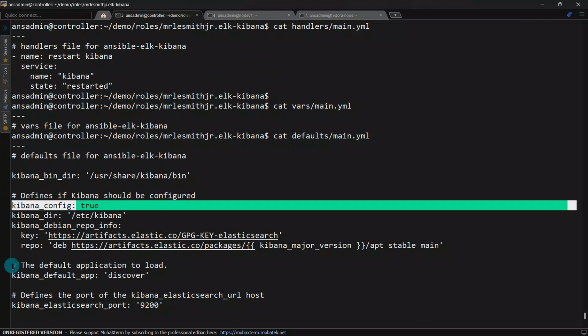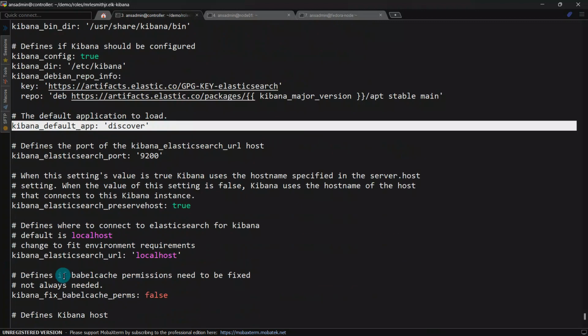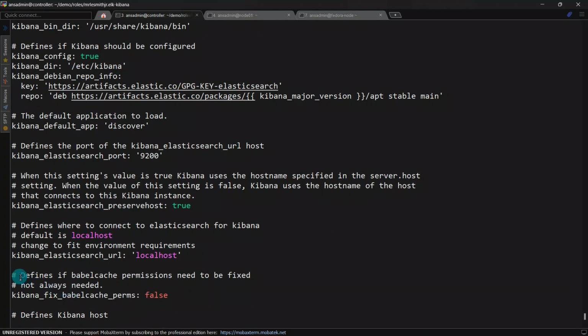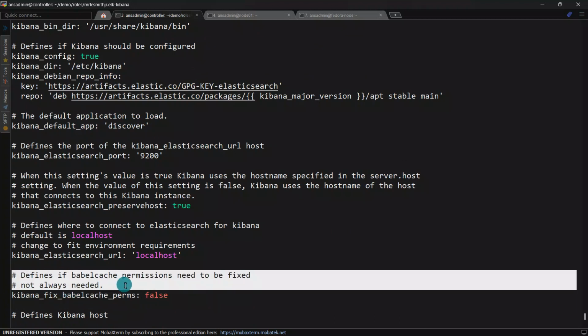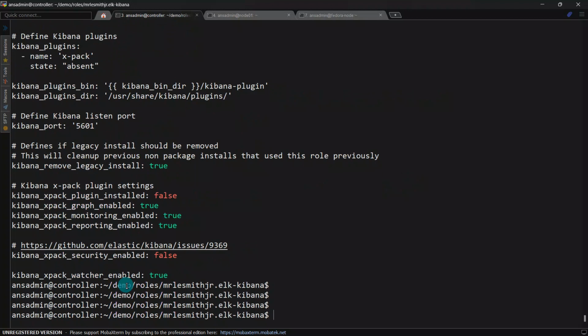Hash is to comment everything, and this is how each and every variable is defined over here, and they have provided a certain description about that variable as well, like this. So this is the standard way of writing it, so you can just download it, go through it, see what all things they have written, and understand how we can write standard Ansible roles.